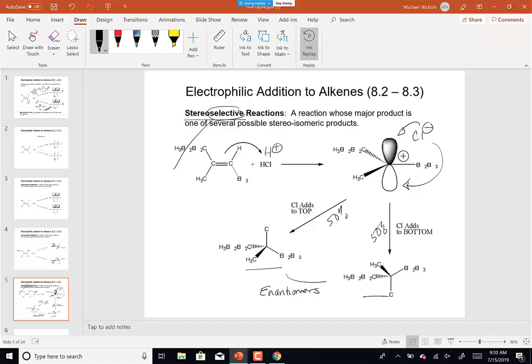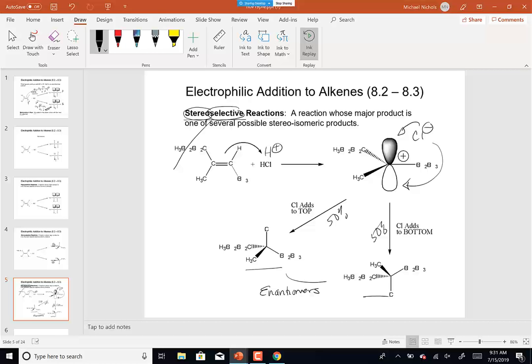Now, what if it had? Well, stereo just means that the two products are stereoisomers. So it's really the selective part that's critical. When will you get a stereoselective reaction? And we'll get some today. You'll have the possibility of getting a stereoselective reaction if you add the groups either 100% cis or 100% trans. So that's when the reaction could be stereoselective, if you are adding the two groups 100% cis or 100% trans. Now, I'm saying possible because it is possible that it won't be stereoselective.